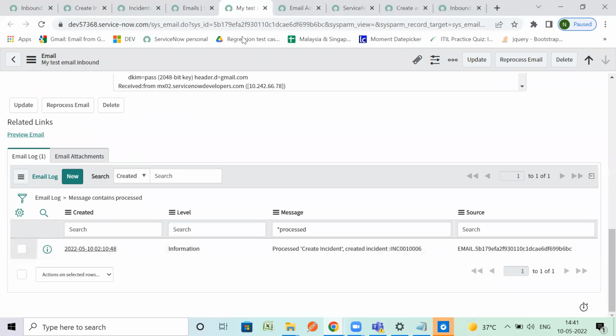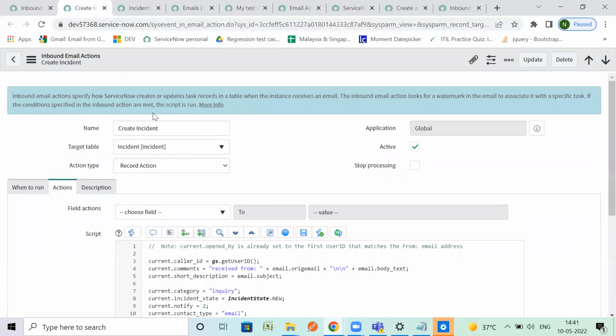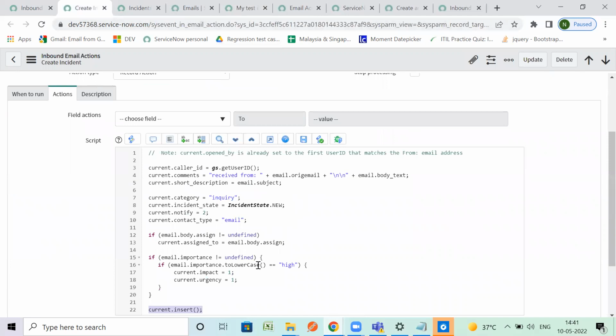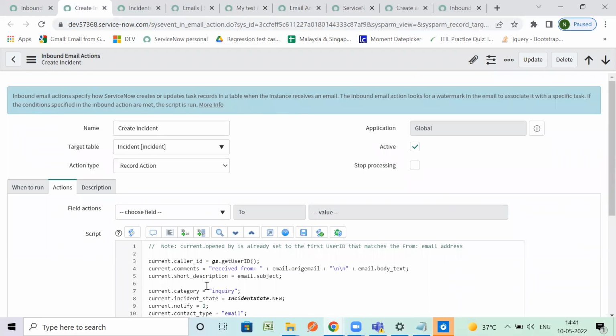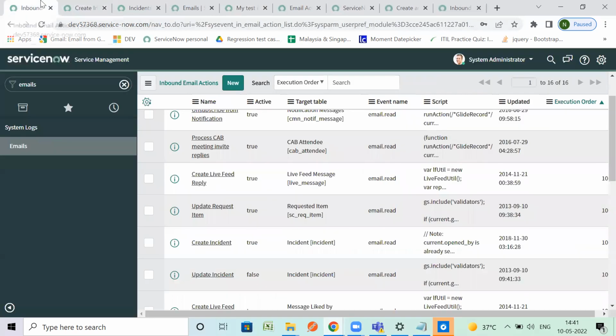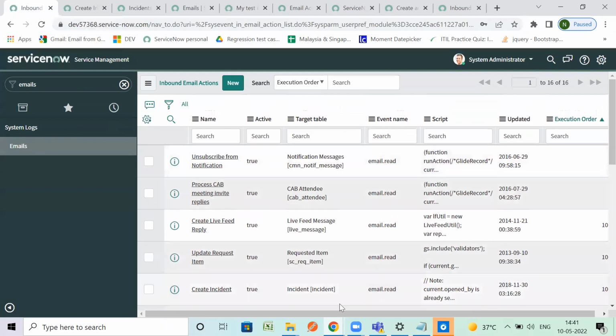This create incident is the same, this one. So by default, it gets processed if our incoming email does not satisfy any other inbound action, so by default, the incident is created for that.